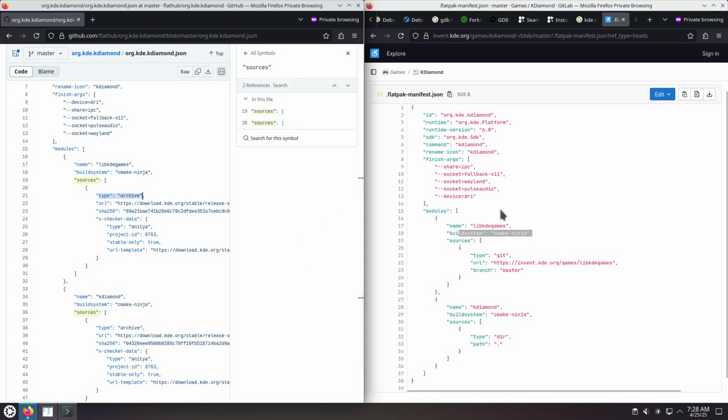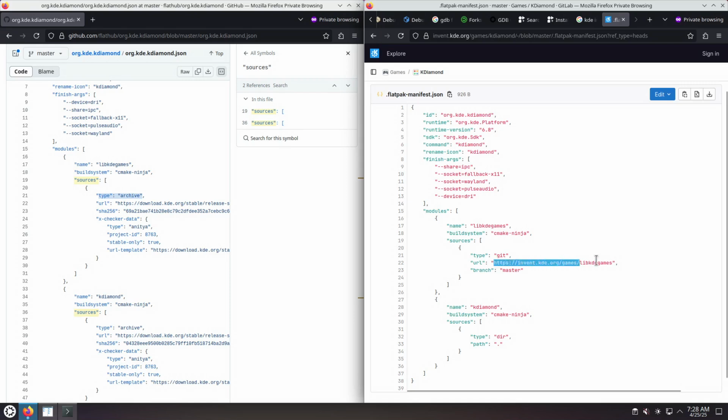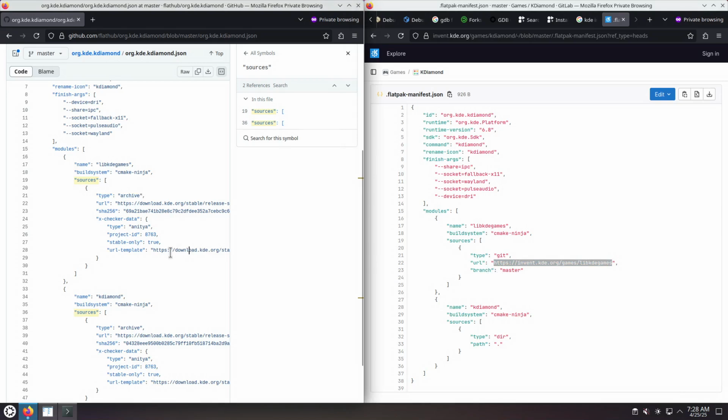Whereas for the nightly, there's a KDE flatpak repository for nightly, where this file is being used to create a flatpak, and that flatpak is published on the KDE Nightly flatpak remote. Okay, so the nightly flatpak uses the Git master branch. The production one for Flathub uses release source code tarballs.